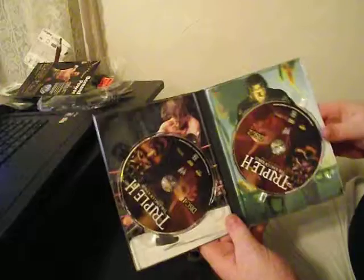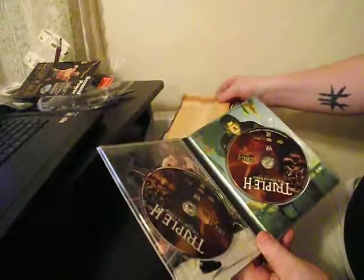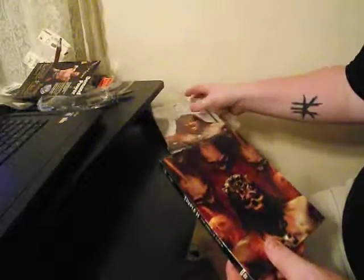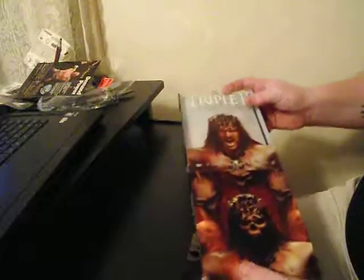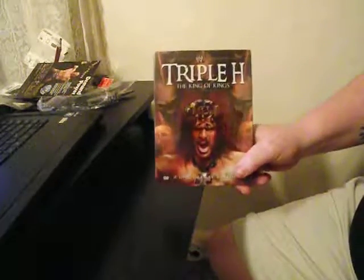Then you've got the double disc here. But that's the only thing I kind of don't like about this particular set, is it's just like this and that's all. But once again, there's no way you're going to find this for $5 anywhere else. You really not. But there it is. If you can find it, pick it up. Fantastic price.